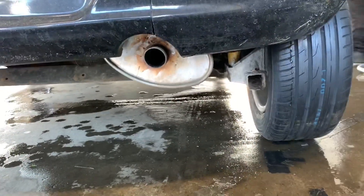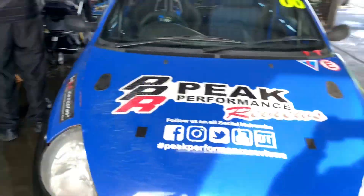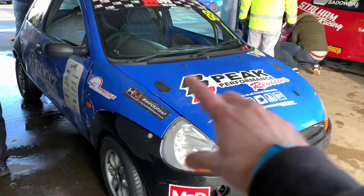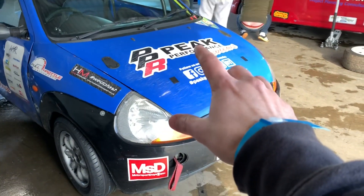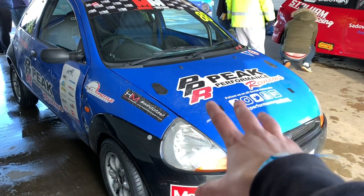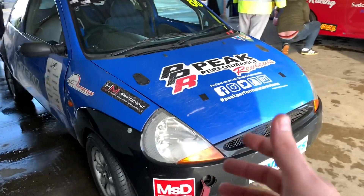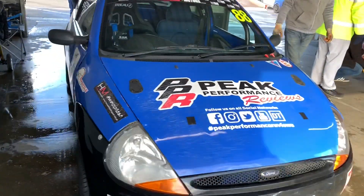So yeah, what we've done: there's a whole brand new exhaust, which is probably already starting to rust as normal. The suspension top mounts were absolutely buggered — they'd probably been buggered for a while because we could hear some knocking but thought nothing of it. We've changed the top mounts — there was a lot of lateral and sideways movement. New top mounts as well as a whole new set of poly bushes because a lot of the front ones were not in a good shape. Full exhaust system, new injectors in the car, because the car was a little bit down on power in my opinion — from a lot of other competitors we just don't seem to match them in a straight line, but can around corners.